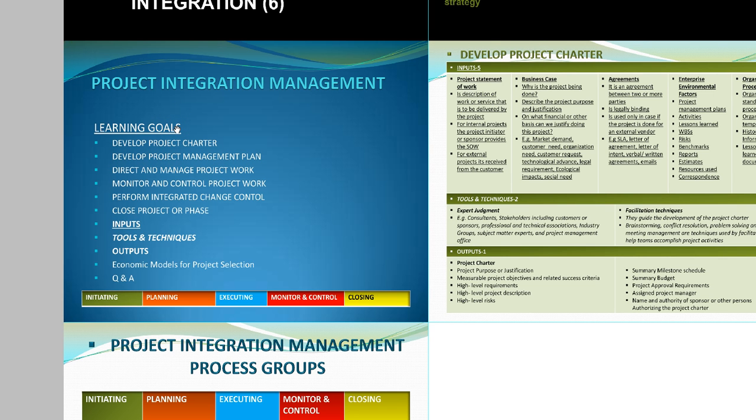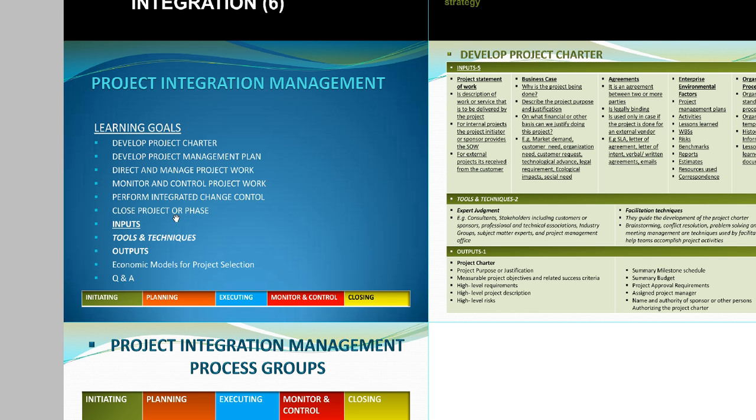What we are going to see over here is develop project charter, which is this one, the first process. The next process is develop project management plan, then direct and manage project work, and monitor and control project work. The one after is perform integrated change control, and the last one is close project or phase.